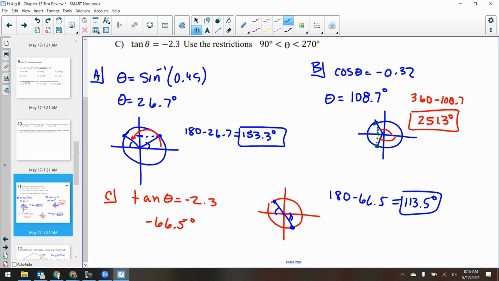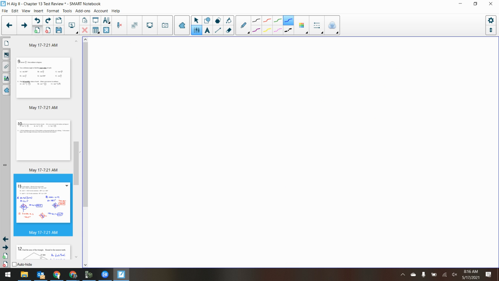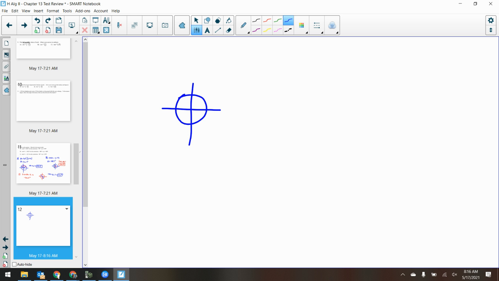So if we end up getting a tangent that's in the first quadrant, I've got to use that same reference angle down here, which then we'd be doing 180 plus that reference angle. Say, for example, if I said tangent theta is equal to 0.5, or no, that's a bad one. Inverse tangent of 10, 84 degrees, right? So that means within my first quadrant, 84 degrees. Up there somewhere. Right?